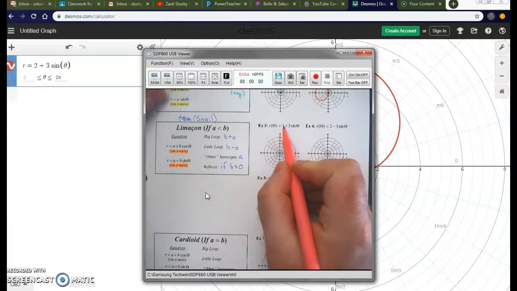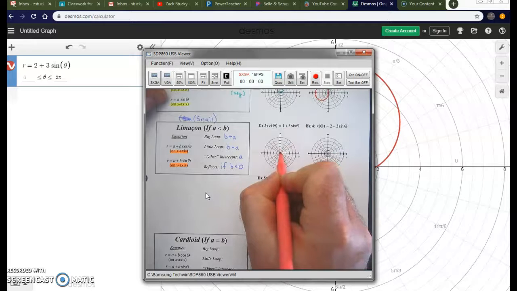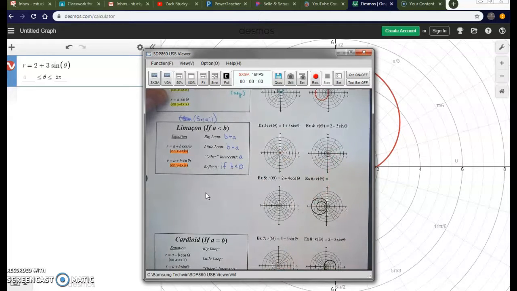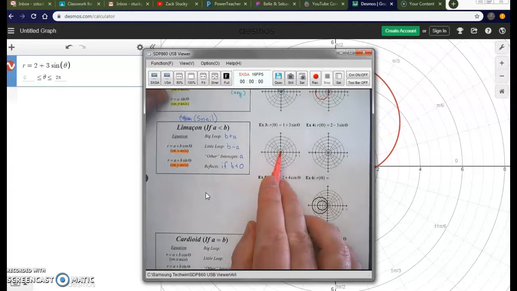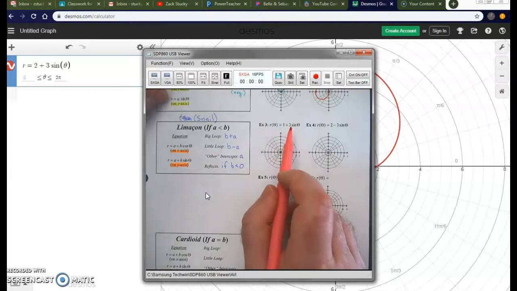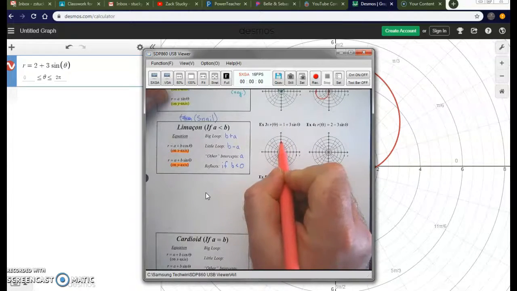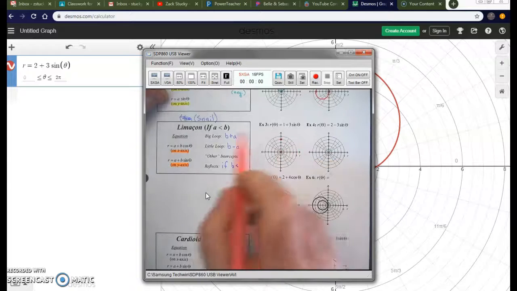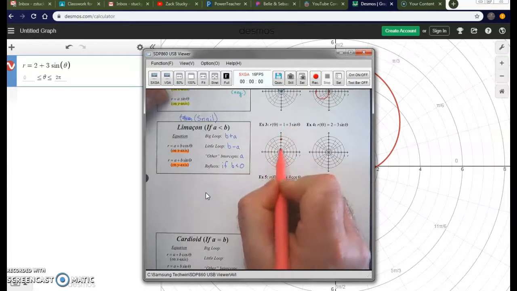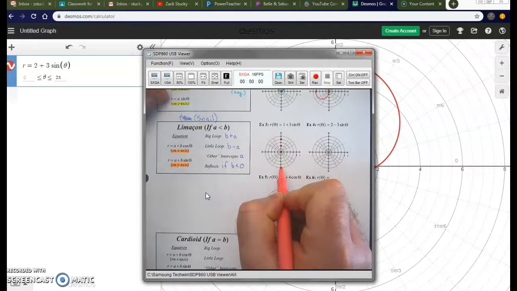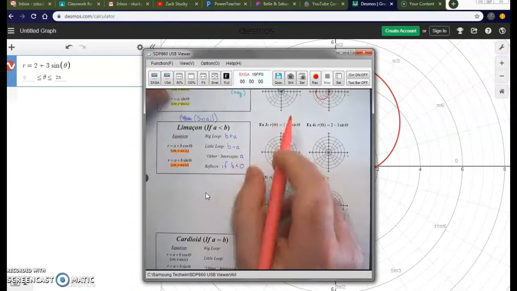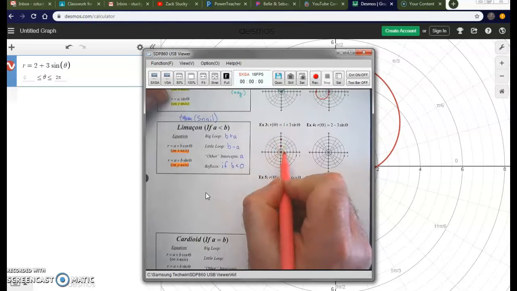So my intercepts are going to, I am always going to hit 0. Every one of my graphs is going to go through 0. There are some that don't, but all the ones we look at will always have an x-intercept at the origin. So my origin is here. Am I going in the x direction or the y direction? Looks like I'm going in the y direction. My big loop is going to be an intercept of 4. 1, 2, 3, 4. My little loop is 3 minus 1. That's going to have intercepts of 2. And then my other intercept is going to be a, which is 1.